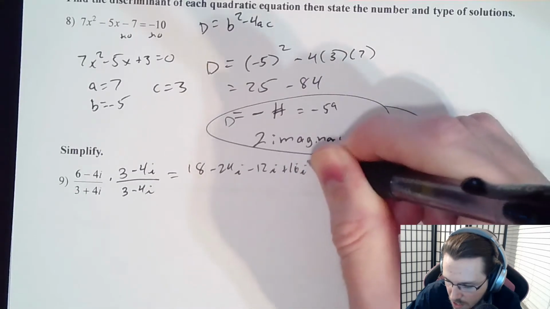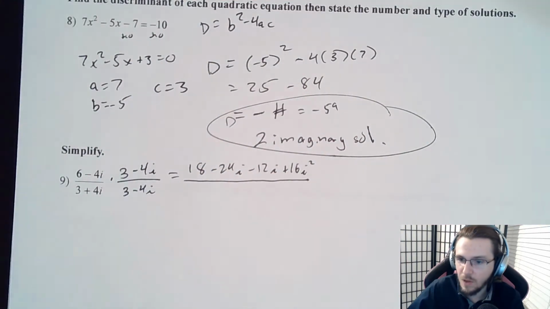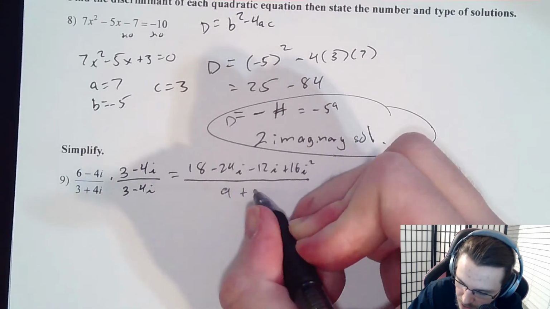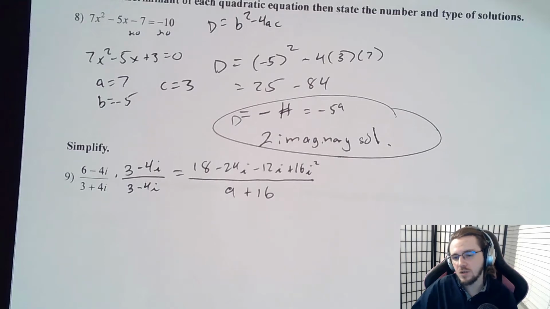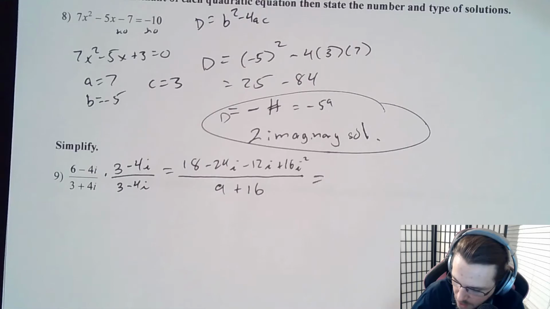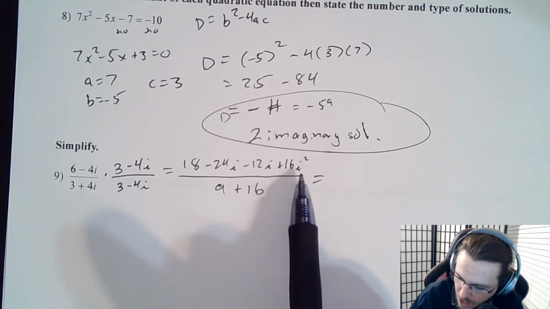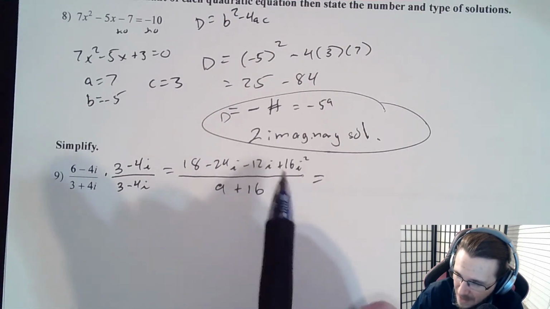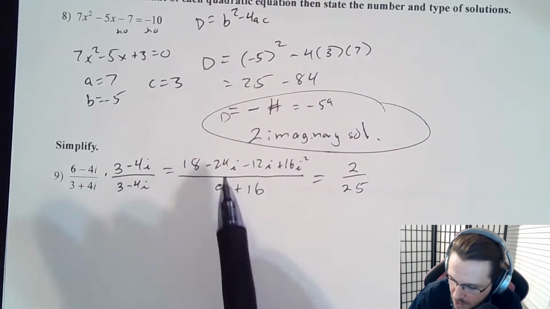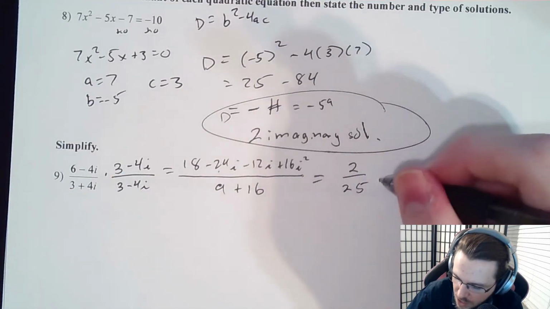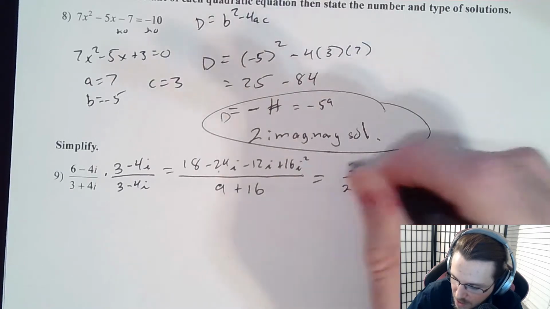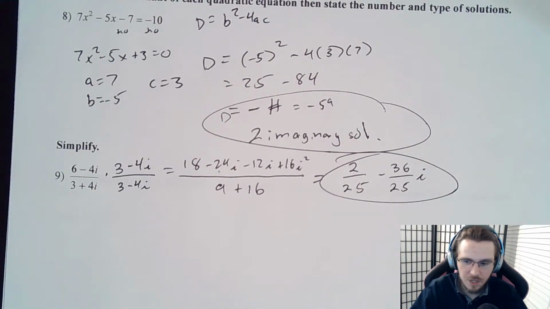We got 16i squared. And on the bottom, the whole point of this is that you square the first one and you add it to squaring the second one. So don't do any extra work. Don't do any actual foiling on the bottom. And just use the trick. In this one, i squared is -1. So 18 minus 16 is 2. And that's over 25. And then -24 minus 12 is -36. And that's over 25 with an i on it. Always make it 2 different guys, a plus bi form.